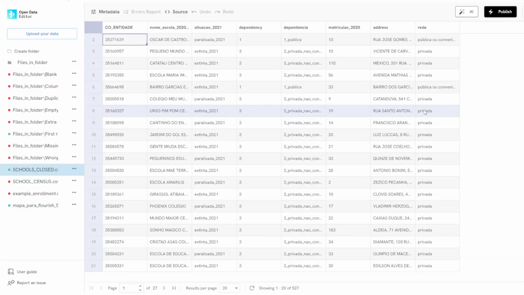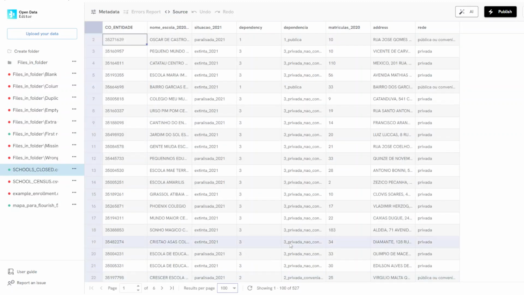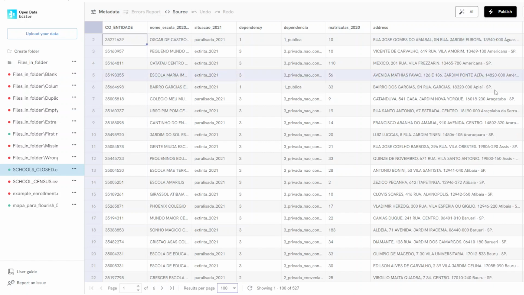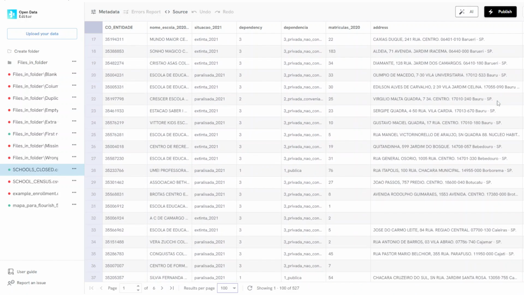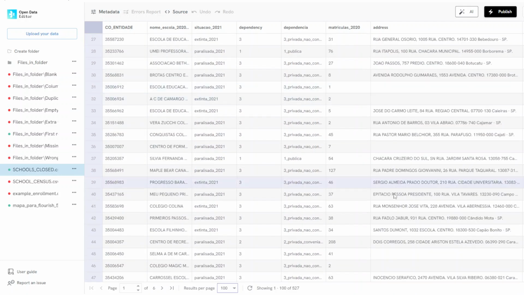So let's see what happens. Going back to 100 results per page. Now, there it is. See, now the value is just empty. The cell has nothing in it. Before, it was shown as just another type of text inside the column, right?